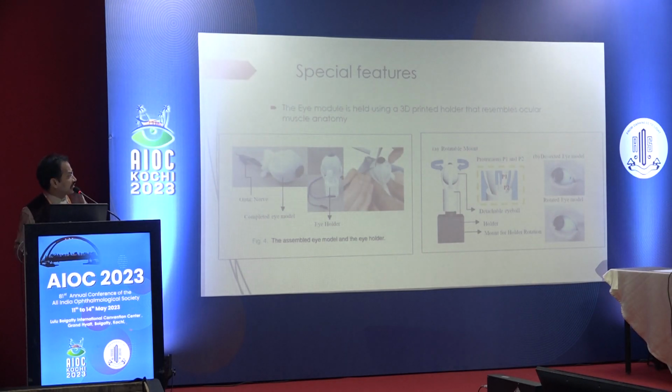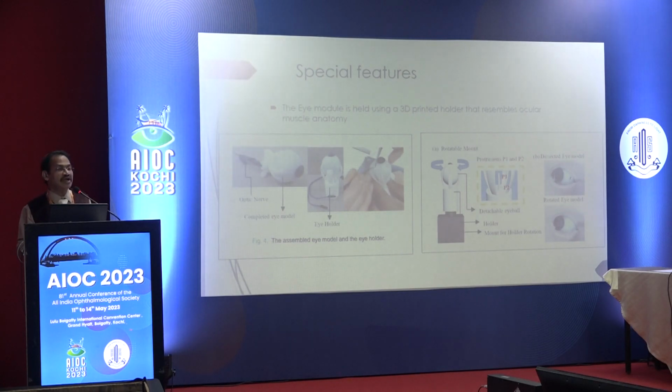Then we made a specially designed eye holder where we kept that eyeball in it. The advantage is that, as you can see here in the side, once the participant has made any dissection, we can rotate the eyeball so that the undissected part can be used for performing the second and subsequent injections. Like this, a single membrane can be used for performing about 5 to 6 blocks in it.